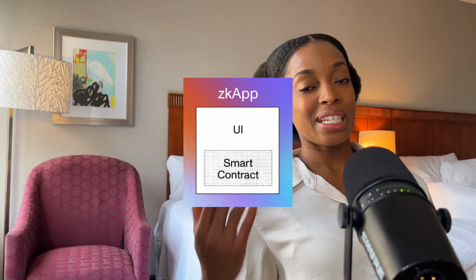It's worth noting that the level of privacy achieved is based on the quality of the ZK app implementation, which is why it's very important to understand these concepts. Now that you've learned the basics of a ZK app, in the next video, I'll teach you how to actually create your first basic ZK app on the Mina blockchain with TypeScript code.